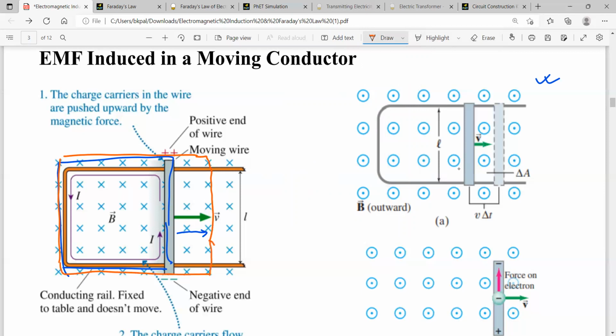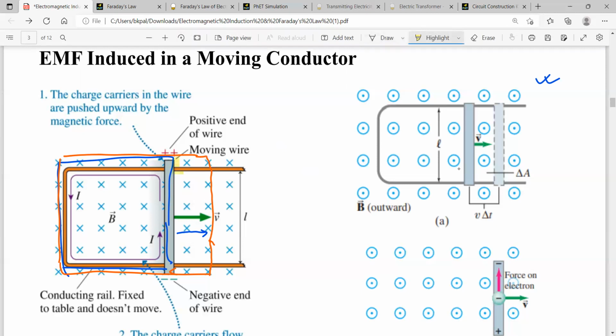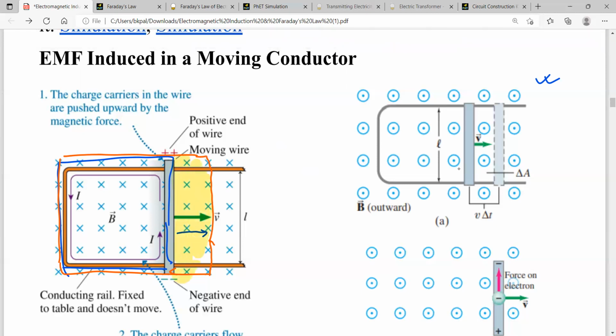Right, so here you see that we don't change the magnetic field. In the last example, or in the simulation, we saw that the magnetic field changes. So here you see that the loop changes, the area of the loop changes. Earlier it was the blue rectangle. Now it is the red rectangle. Okay, so the area changes by this amount. Here we did not change the magnetic field. Here we change the area.